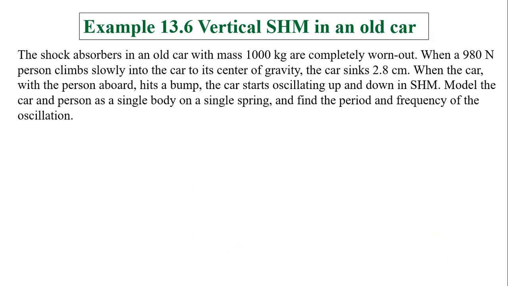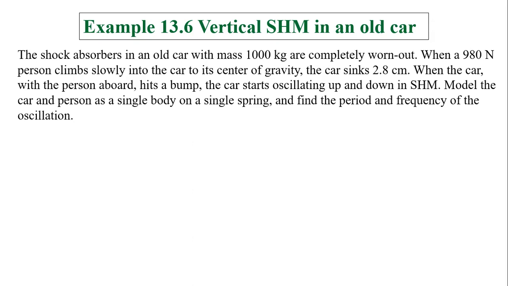Let's take a look at this example. The shock absorbers in an old car with a mass of 1,000 kilograms are completely worn out. When a 980 Newton person climbs slowly into the car, to its center of gravity, the car sinks 2.8 centimeters. So when a car with a person aboard hits a bump, the car starts oscillating up and down in simple harmonic motion. Model the car and the person as a single body on a single spring and find the period and frequency of the oscillation.